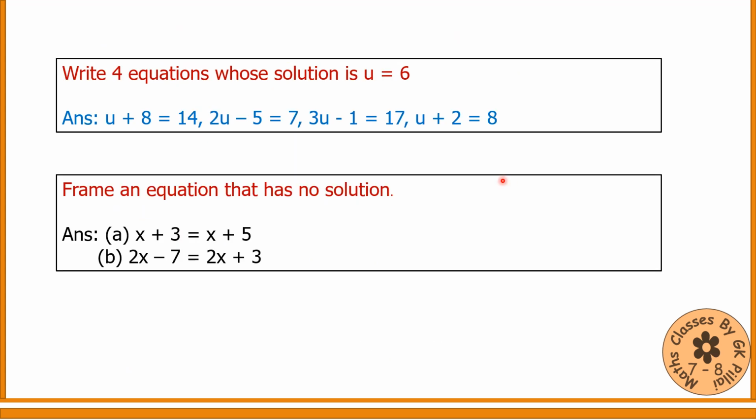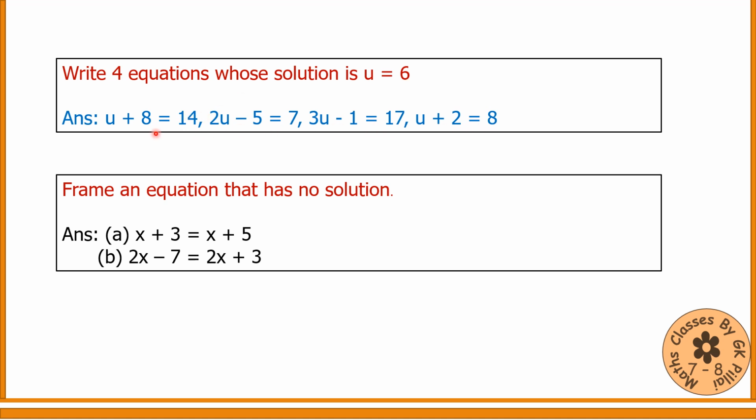These two questions form part of your textbook. Somewhere or the other you will find these types of questions. Here, write 4 equations whose solution is u equal to 6. You can expect this in your examination. So what we are doing, for getting the value of u to be equal to 6 as the final answer, we can do this type of thing.